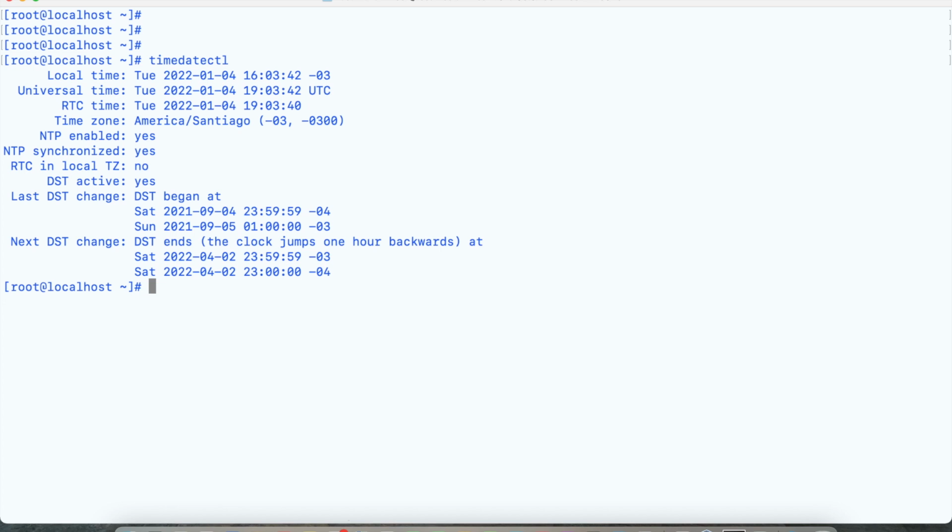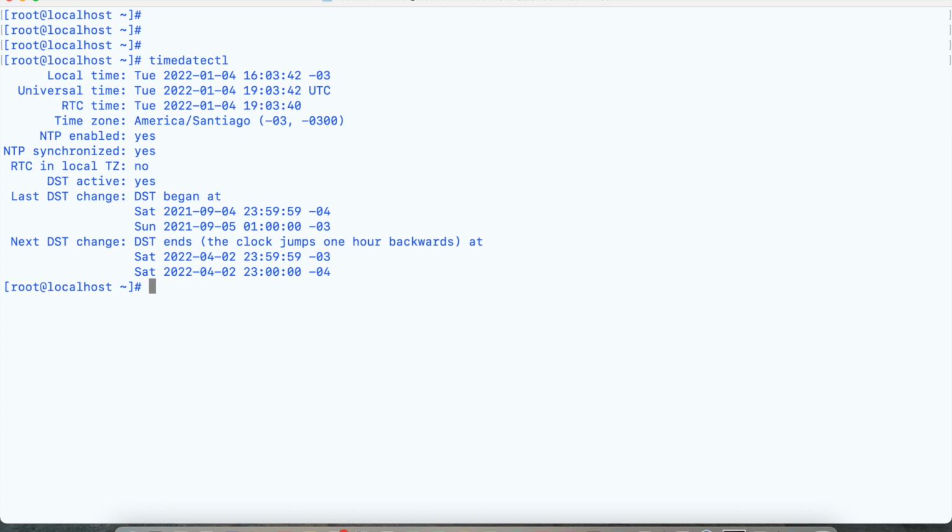And before we move to the at command, where we will configure the jobs, we have to set up the time so that it doesn't mismatch, because scheduled jobs need to be set up according to the time. So we need to set the time first before we move to that topic.